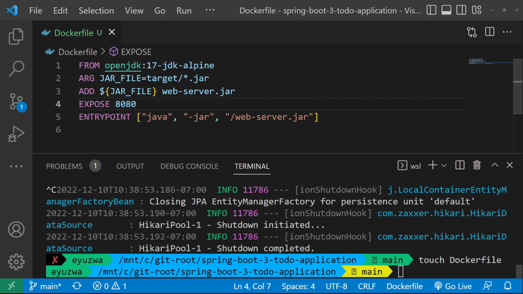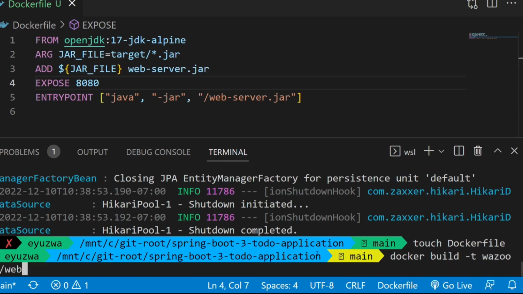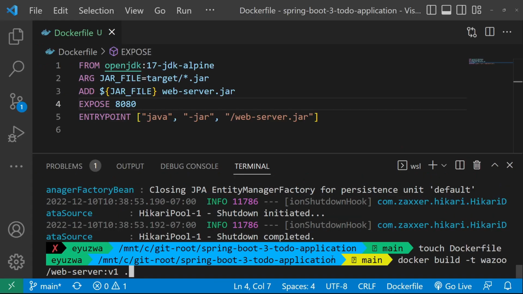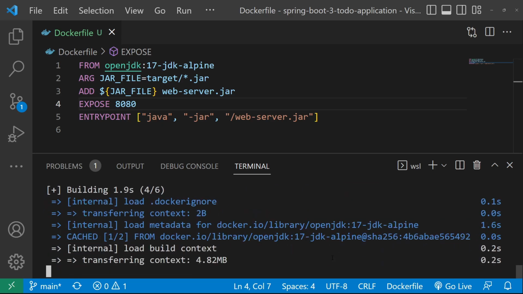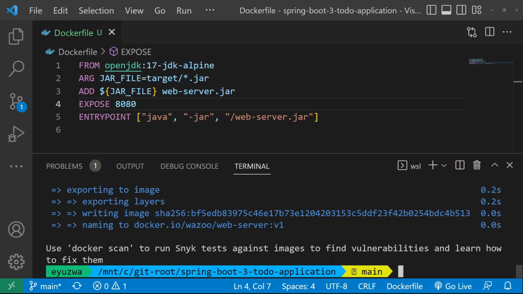Okay, so let's save that and go back to our terminal window, using this file to create what's called a Docker image. So let's use docker build, and then we need to pass a -t, which creates a tag of wazoo/webserver:v1. The :v1 is the version number that we want to give to this image. And then we use the dot notation to define where the Dockerfile is, which is the current folder. So Docker will do its thing. It'll pull down a whole bunch of things and create a new image for us.